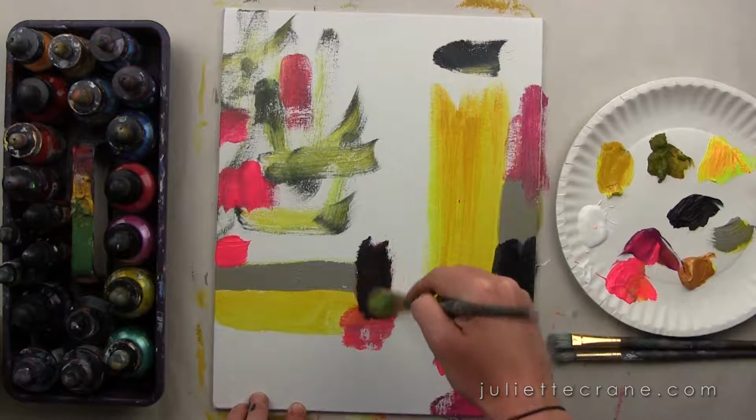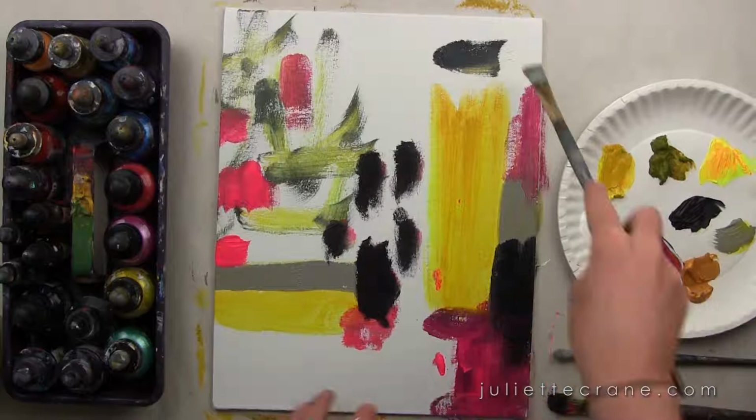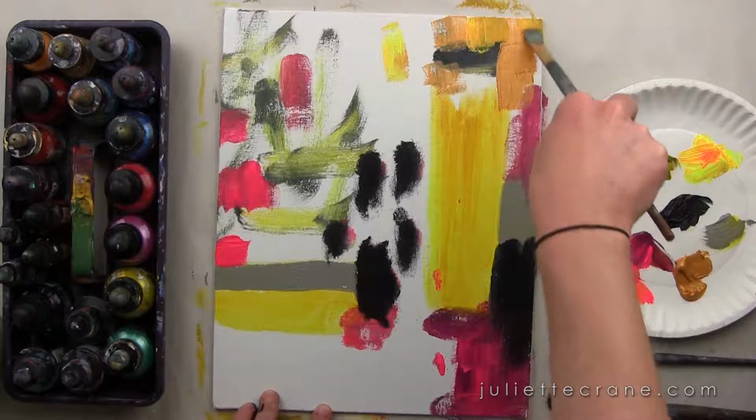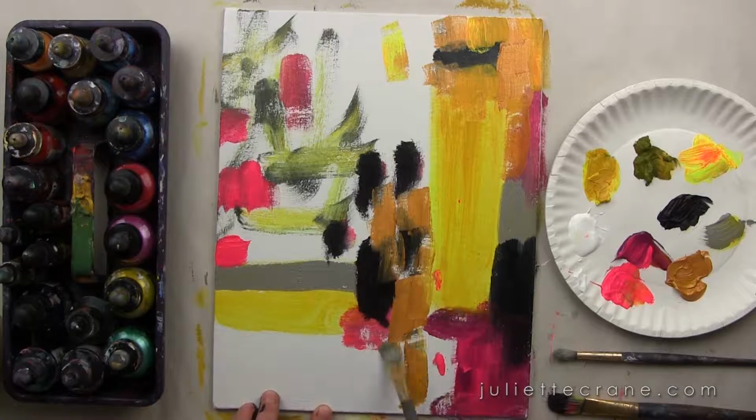And I also have some acrylic inks over on the left side here. I have acrylic inks and then a few India inks that I might use. And then this right here is copper. I love using some kind of a metallic acrylic paint as well. Usually I use it more for embellishments, but when I was choosing my paint colors for this background, I just sort of saw, actually, this is gold, not copper. And when I saw it, I just thought, oh, I want to be using that right now.